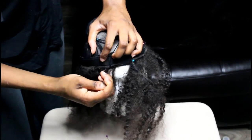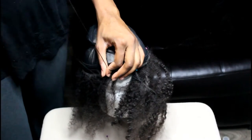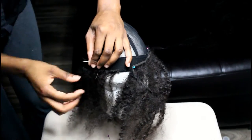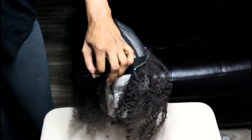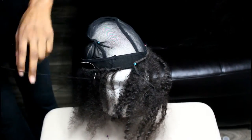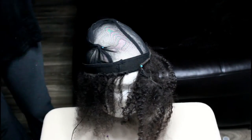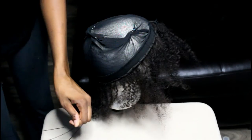So I'm going to start going underneath the cap, underneath the track, and pretty much I'm starting like that because I don't want to go through the track over and over, because if I do, then there's excess shedding that will happen. So I decide to go underneath the track, and it's easier and more convenient that way, and it helps me a lot better.